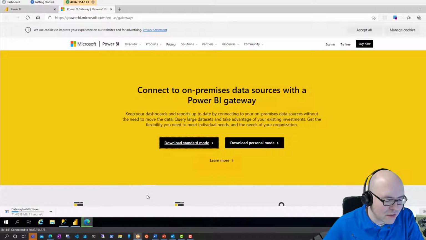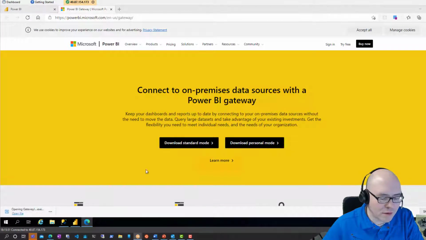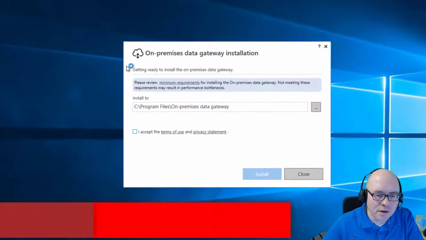After the data gateway has downloaded, I will start the installation.